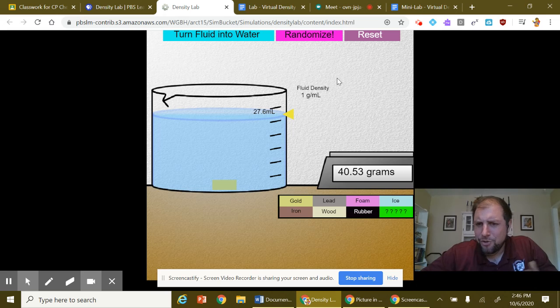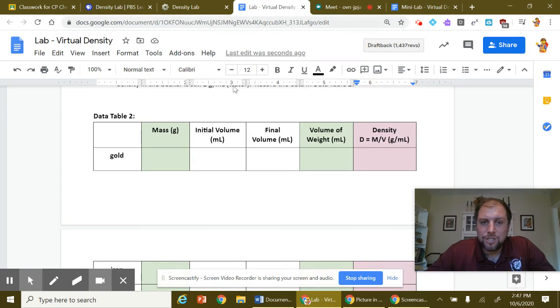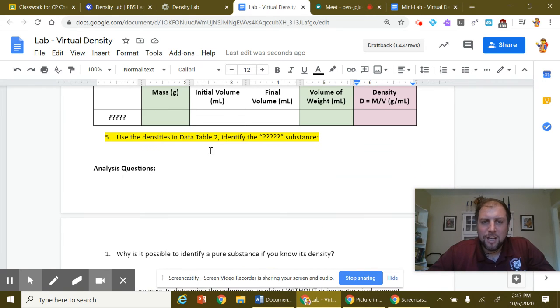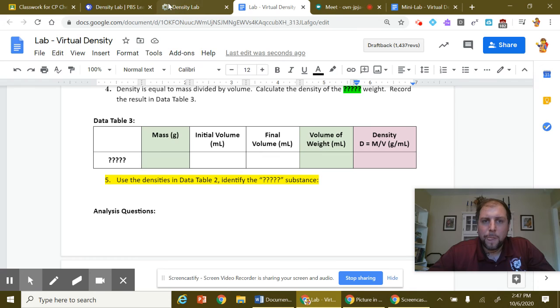Okay, hey, pro tip here. You can check your answer on whether or not you got this gold density about correct. The density of gold does not change. So if you look up the answer you get for gold density online, just search gold density, and you should get that answer. Now I'm still going to have you record all this data, so you can't just skip to the end here. Okay, so that's it. That's how you're going to take the densities, and once you've gathered all the information you need to gather, then you take the density of that unknown object.